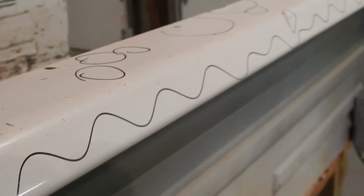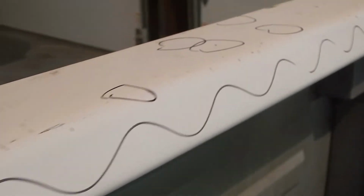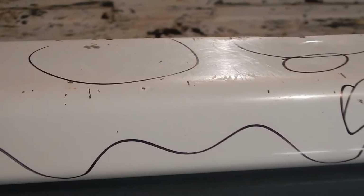You can see the squiggle line down that whole side. That's just from being wavy, guys. That whole thing just needs addressed. And just a little skim coat of filler, and this thing's going to be looking better than new. So let's get into how to use that hammer and dolly and maybe do a little learning.